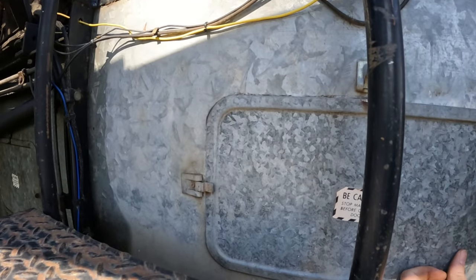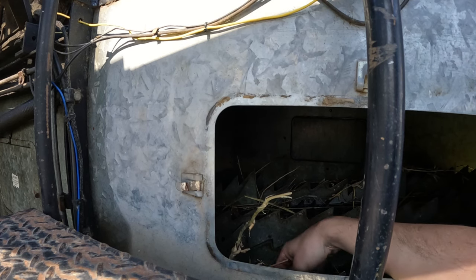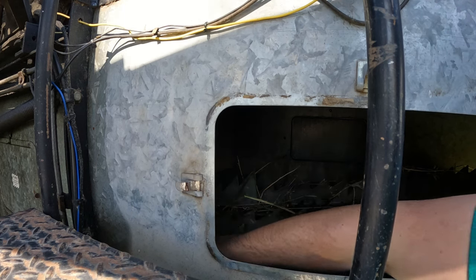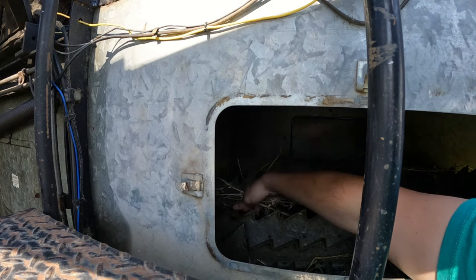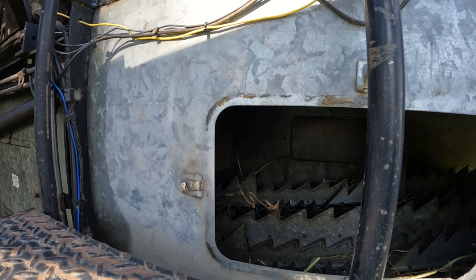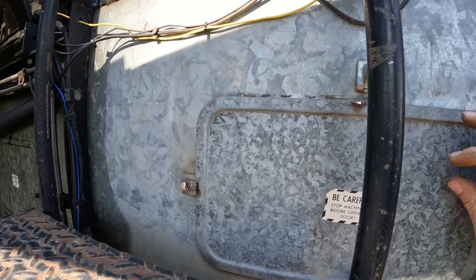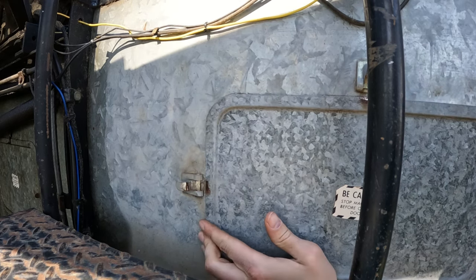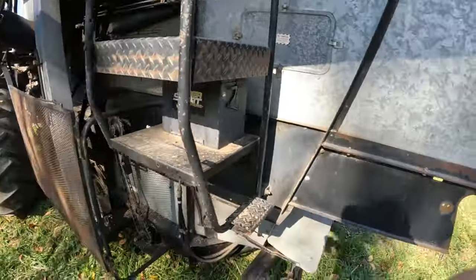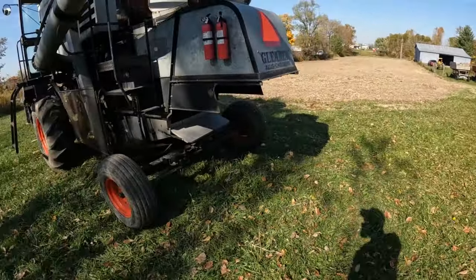Take a quick peek inside here. Yeah, and the walkers are pretty clean too. So they just have a few stalks in here, which isn't really a big deal. Might as well get the big ones off. The goal this year is obviously to leave the cobs whole, so we're gonna see how that works. I'm getting pretty excited because we're almost ready to go.